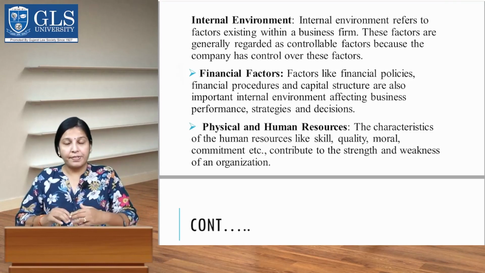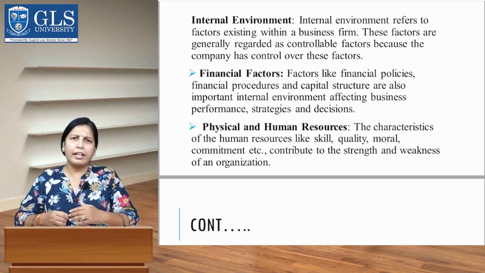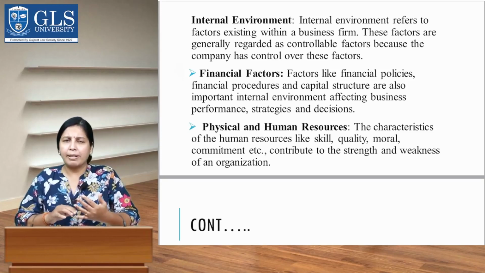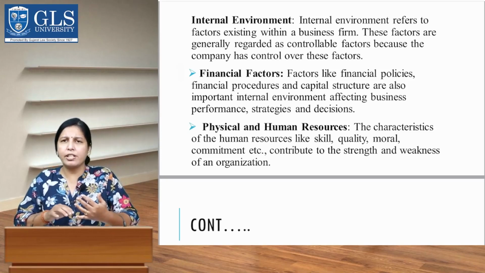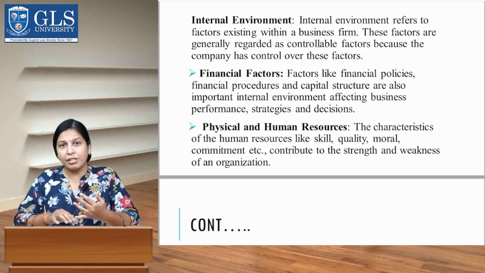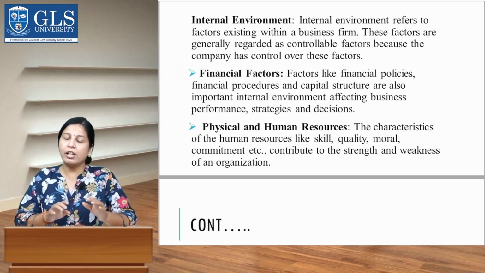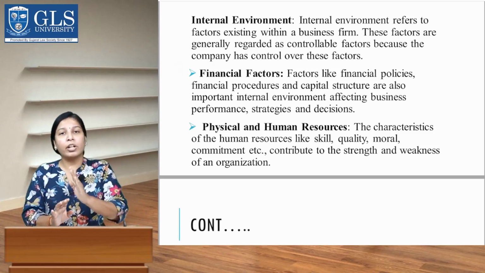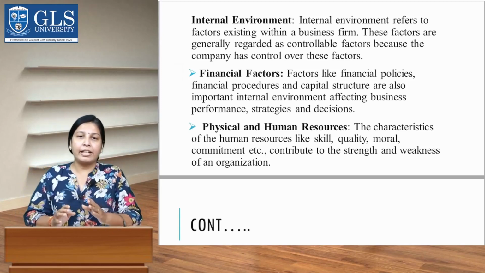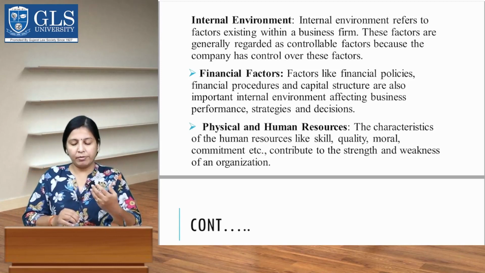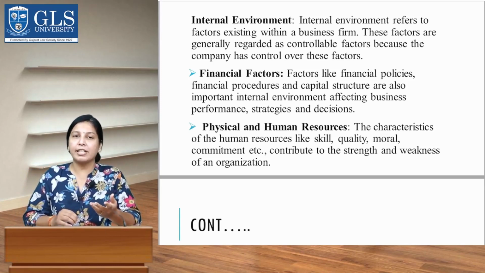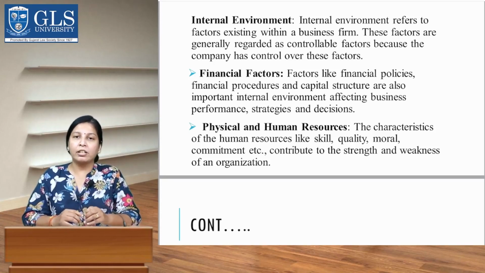So let's start with the first factor, financial factors. Financial factors are about the salary of the workers, financial policies about the workers, financial procedures, and the capital structure. They affect the business performance as well as strategies and decisions. For example, if the organization changes its financial policies: earlier they were providing a personal loan or education loan to the workers for their kids, but from this year they no longer provide the education loan or personal loan for the workers and their kids.